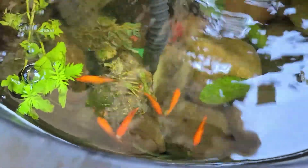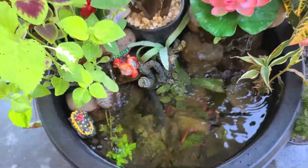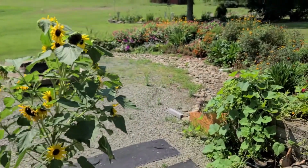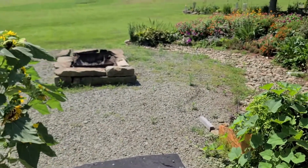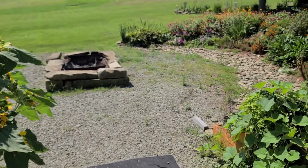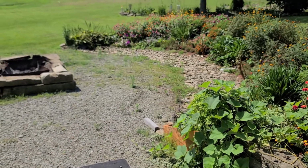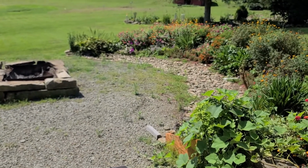Now the goldfish might be able to survive out here in the winter, but I don't think this tub itself is big enough, and I might as well just take them in and keep them inside over winter and not risk it. They're just feeder goldfish, the comets, but I wouldn't mind getting them to survive over winter, and then maybe I'll be able to put them into the koi pond I want to put out here where all the river rock is. I'm going to design a koi pond and goldfish pond, so I want to move them out into here once they get a little bit bigger and this is ready. But until then, I'm going to have to keep them in the tubs in the winter.